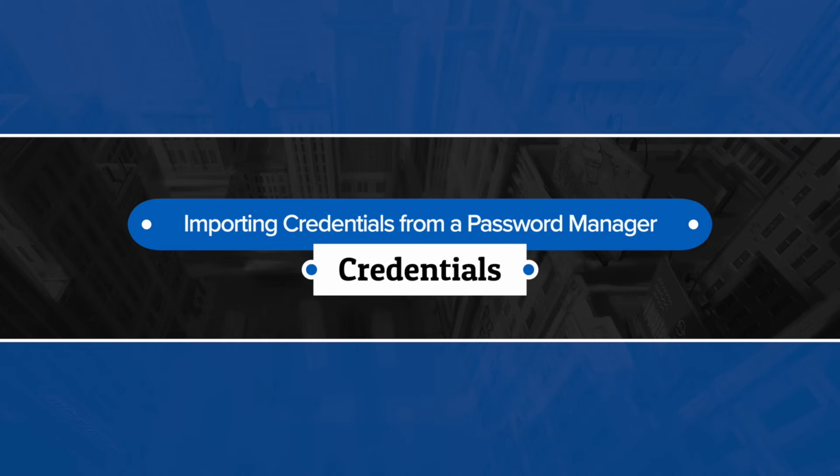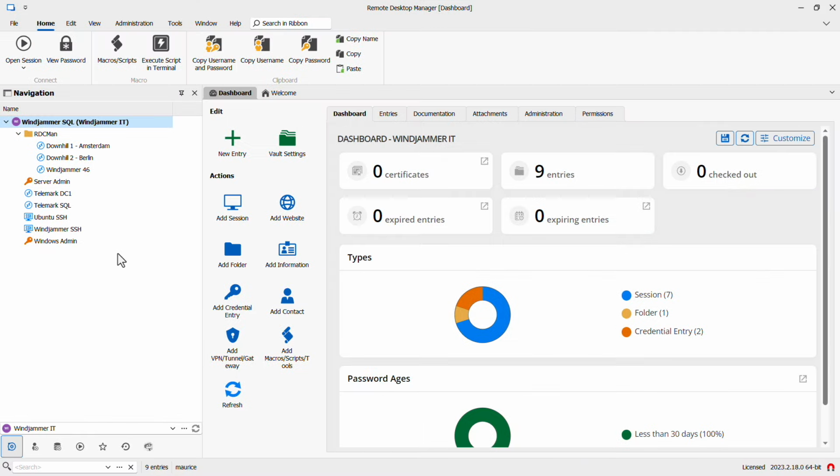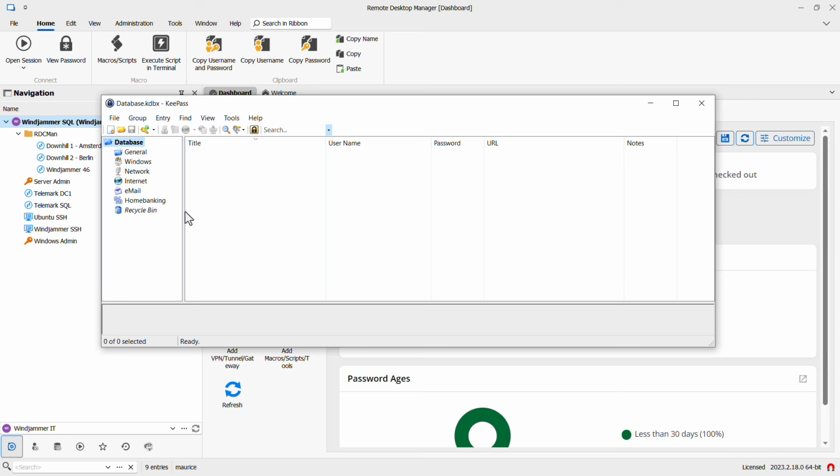Since Maurice is always trying to maintain the highest standards in security, he's opted to put his credentials into KeePass as opposed to Excel spreadsheet and Post-it notes. So good for him. Since Maurice was already anticipating to transfer his credentials from KeePass into Remote Desktop Manager, he's already backed up and exported the file into an XML format to import it into RDM. Now, the location that he's going to import his credentials into is the user vault.